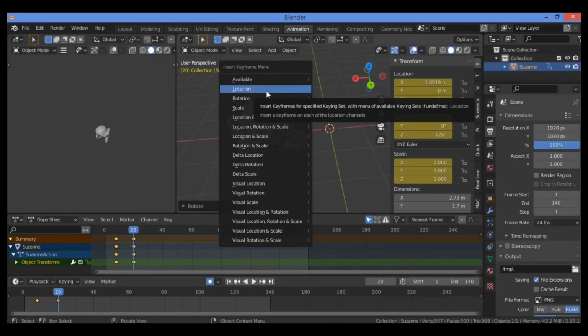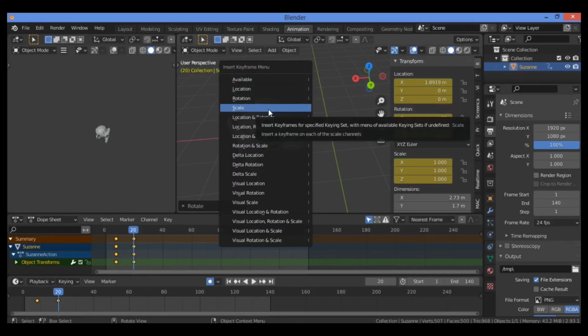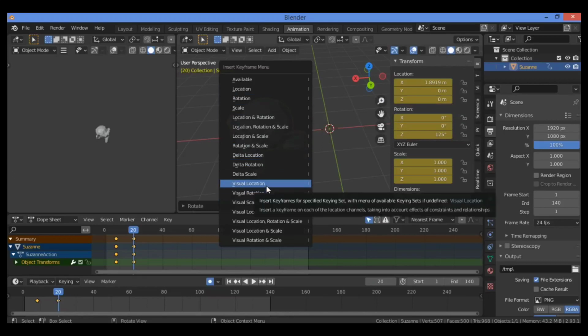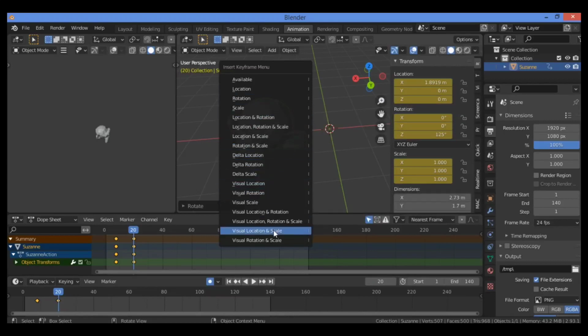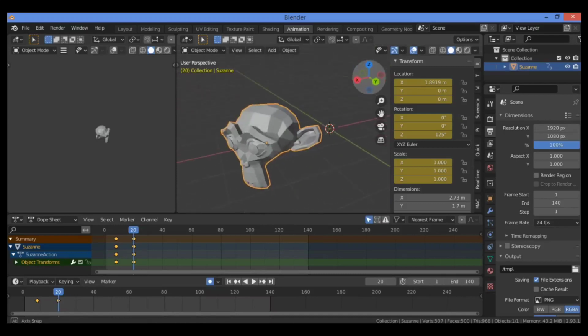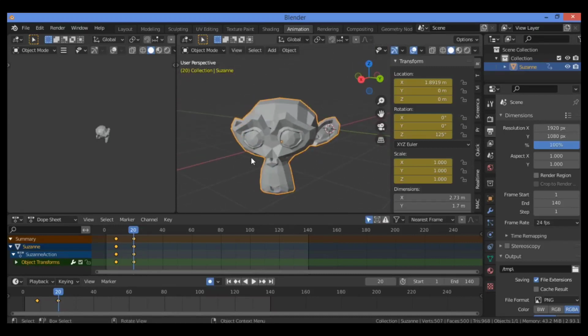In the selection list that displays, select Location, Rotation, Scale, which covers moving, rotating and changing the size of the object in the 3D viewport editor. You can control all other factors.